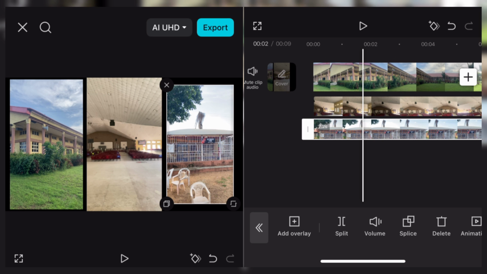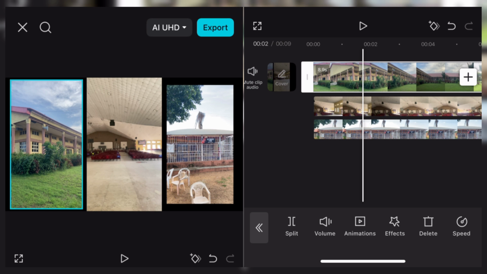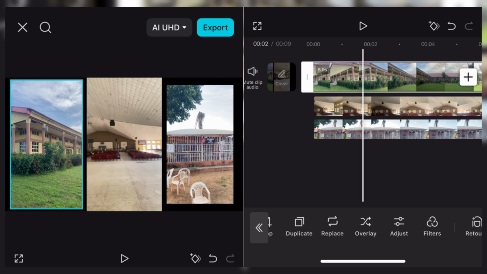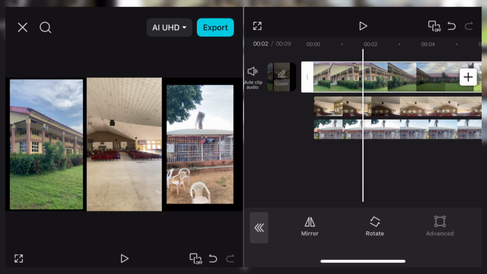So what I'll do, to make sure everything is properly balanced, is click on this first one. I want to get the size and everything, the details, the data. This one right here can be the same size and in the same location as that one. So I scroll all the way to transform, where we went before for sizing. I click on transform and check the data I need.